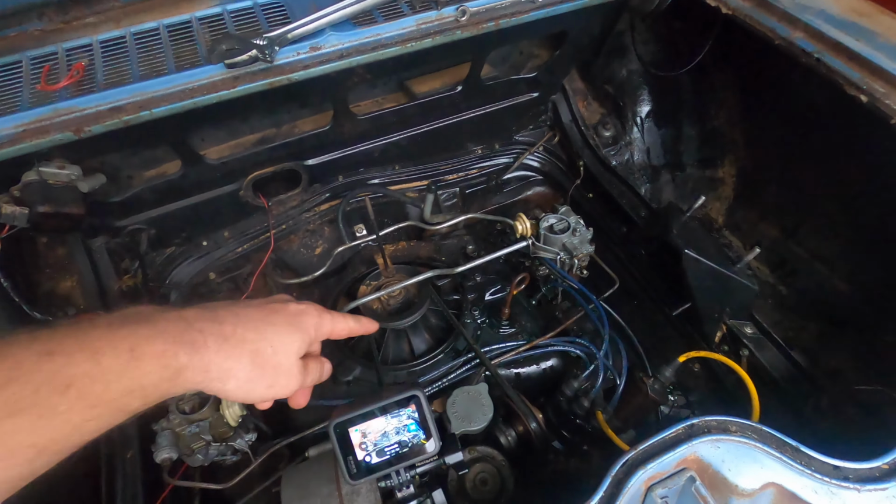All right, so it runs really, really bad, and it's blowing oil everywhere out of the dipstick. It sounds like it's only running about half the cylinders, but it runs, and that's the most important thing. The rest of the stuff I can work on, as long as the engine itself doesn't sound like it makes any noise. I think the oil bubbling out of the dipstick is because I've got some sticky rings from just sitting for so long. Honestly, just getting it hot and letting those rings unstick will probably fix that, because the engine's only got like 80,000 miles on it, so it's really not that worn.